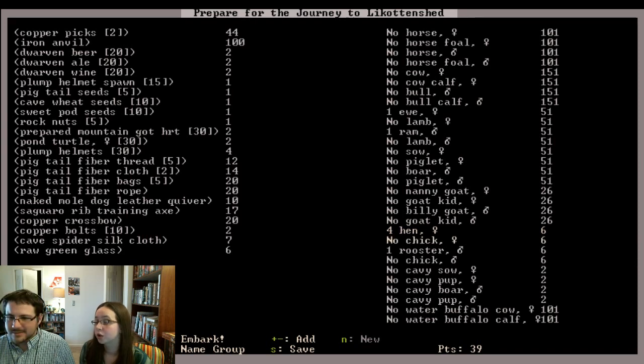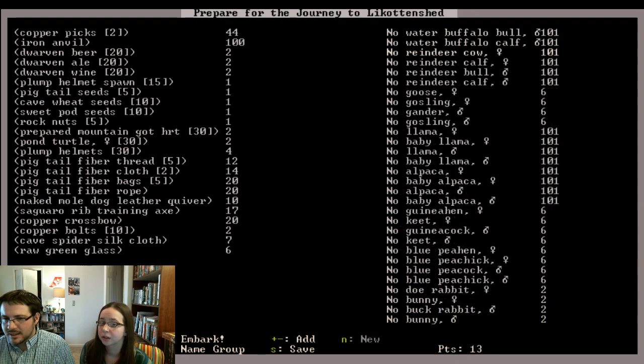What are you thinking? What do you want? I don't know. You could probably get rid of a few points elsewhere and get like two goats. Like that? So now you need 13 more points. I would get rid of some of those bags, maybe.